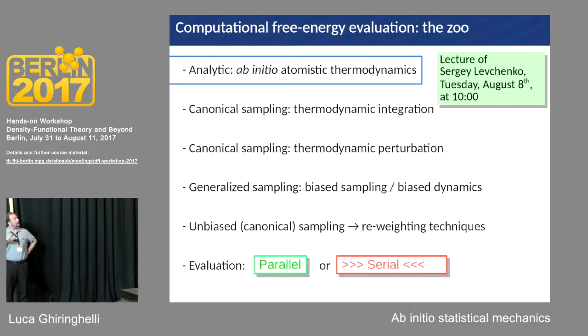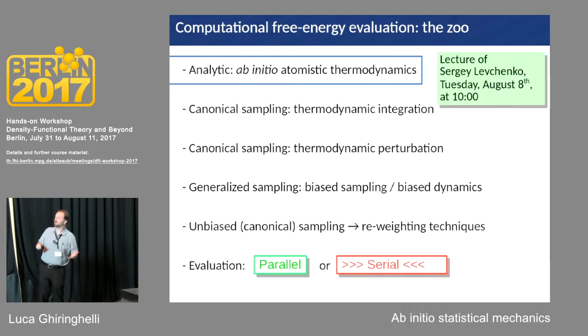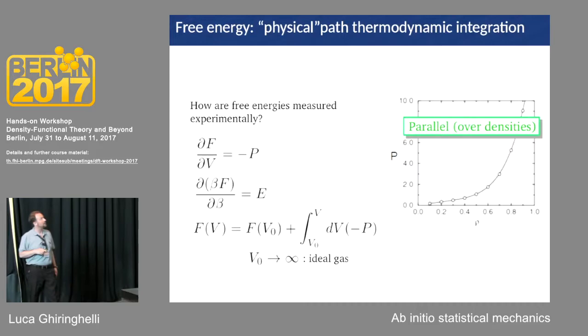Then we have thermodynamic integration from the derivatives, perturbation from the probability definition, and then I will talk a little bit about how to bias the sampling or how to reweight afterwards in an unbiased kind of thing. And I will put a stamp of merit that I think can be useful when methods are inherently parallel, in the sense that you can do several independent calculations in order to get your free energy. They are good. While if you have to do it in sequence, this is less good because you are not exploiting the parallelization. That is something we like to do these days.